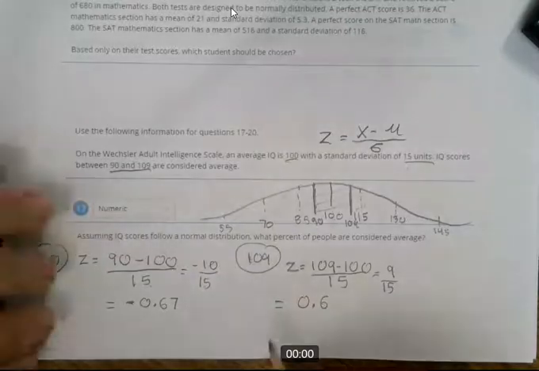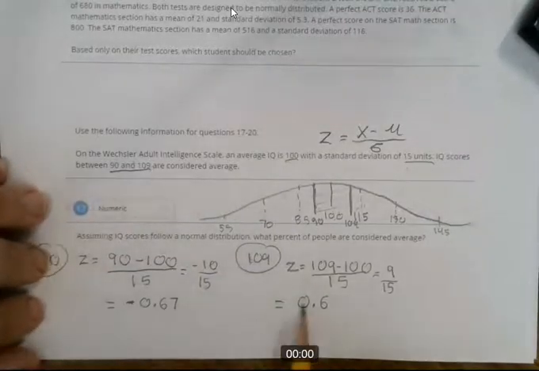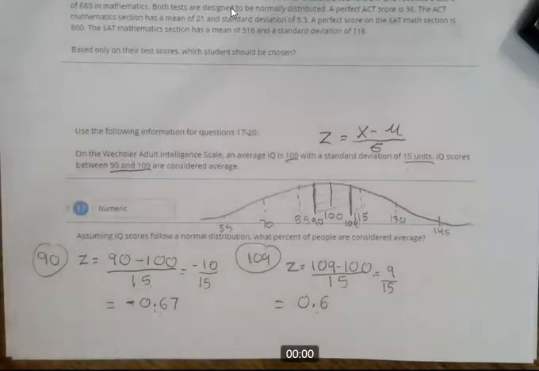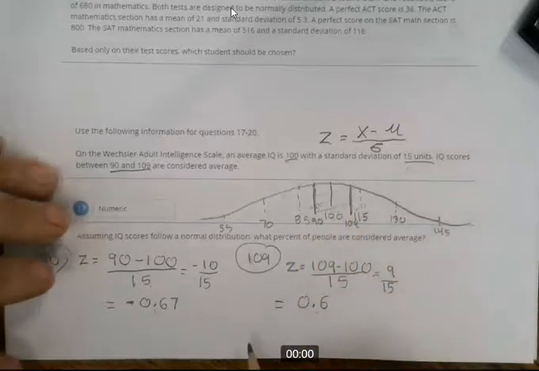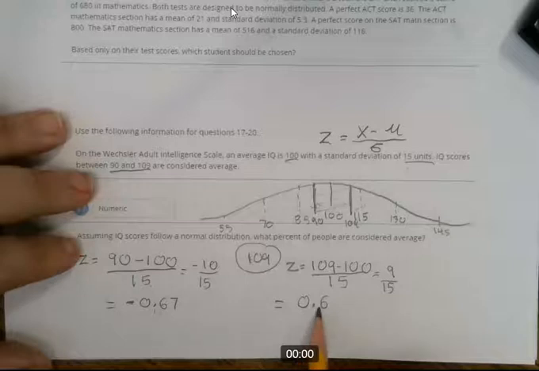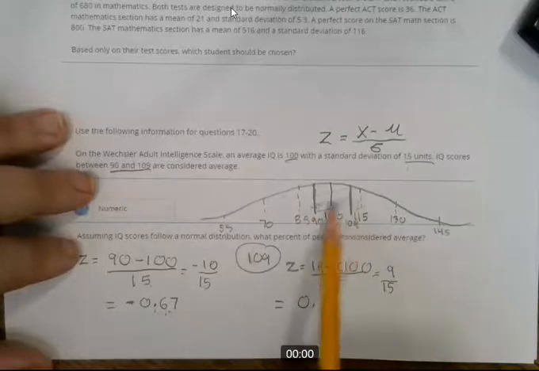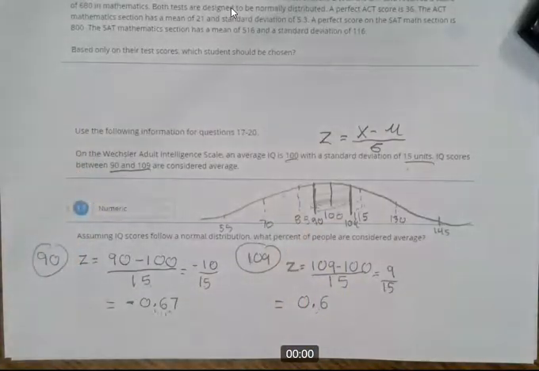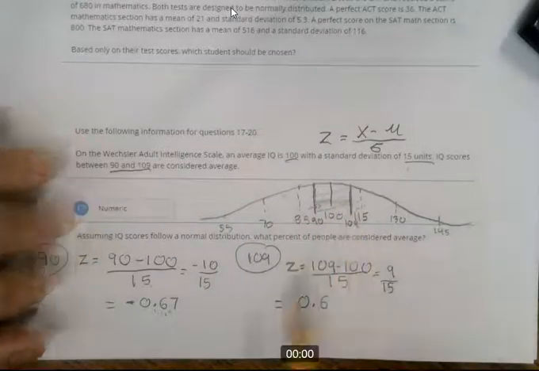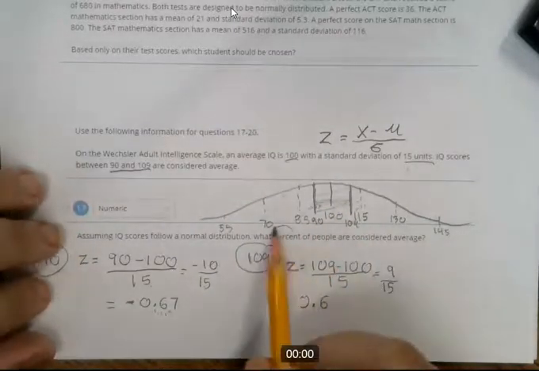Okay, so this is the z-score for 109, so it's going to range between those two z-scores. If that's what they were asking us, we'd have the answer. We could just actually do a subtraction. This would be 0.6. To find the difference between two numbers, you subtract. So it would be 0.6 minus negative 0.67. You'd effectively be adding, because you want to know the whole distance here. So there's 0.6, there's 0.67. You add those two together, you get 1.27, and that's how many standard deviations between those two. But they're not asking that. They're asking for a percent.